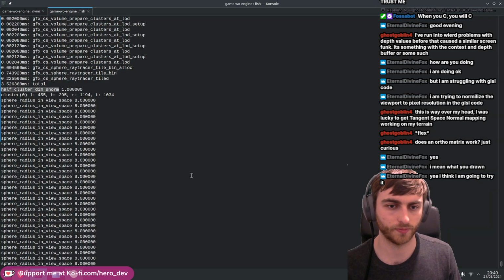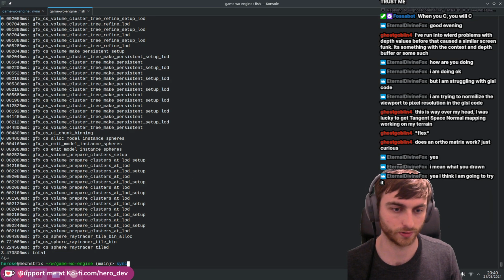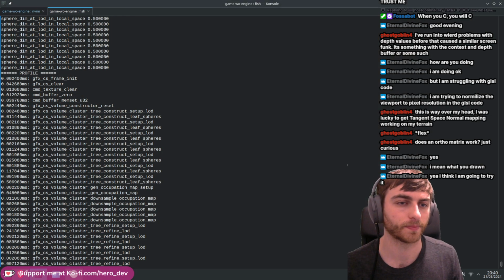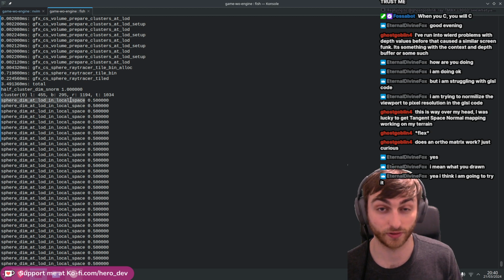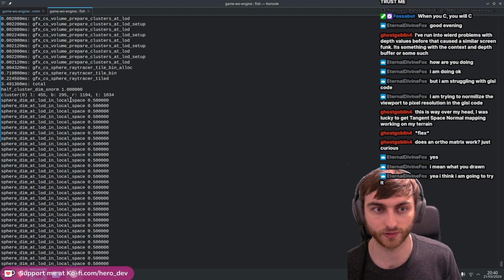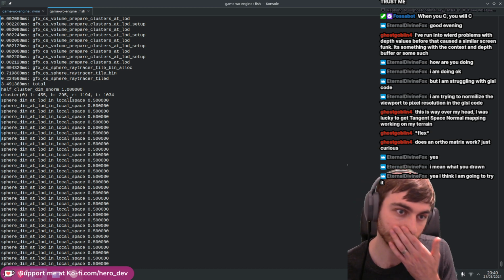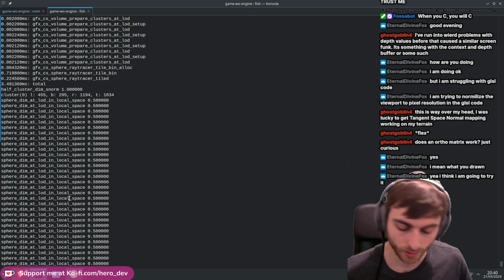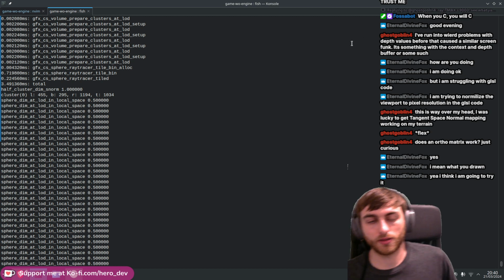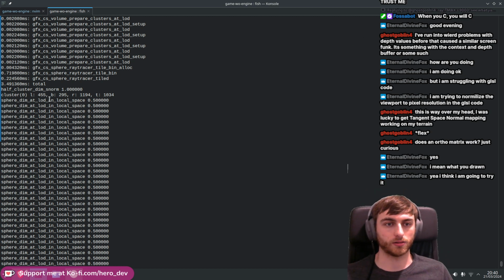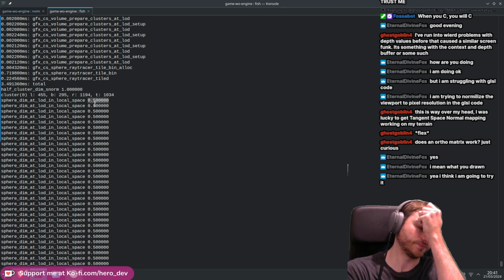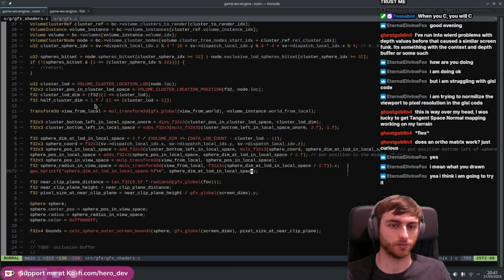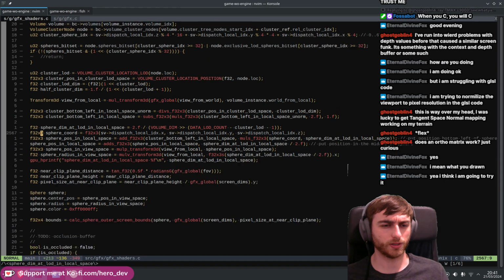I still think it might be off by a bit actually. Oh shoot, what's going on there? Okay, so this is the size of a whole sphere, so it's the diameter. So you can fit 4 of these guys in a cluster, right? So 4 times 0.5 gets you 2. And that's what we got. So, right, that seems okay. So what was the problem again?